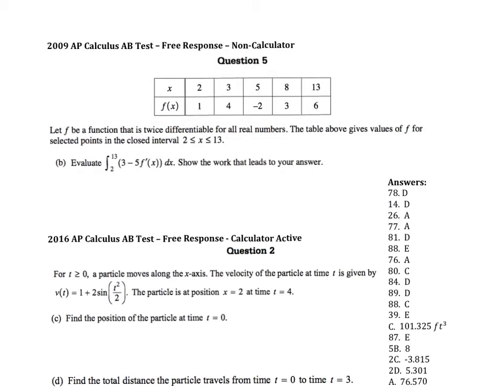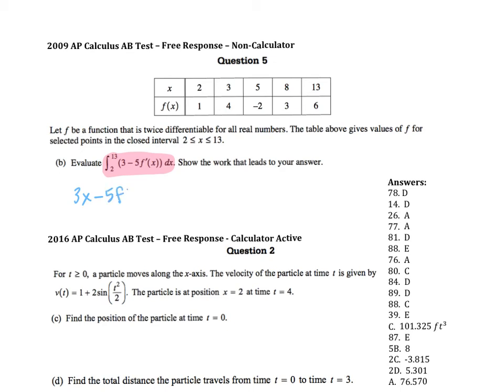Okay, how they asked B is pretty interesting. We can totally handle this. They want the antiderivative of this function, and notice how we've got an f prime in there. I'm not worried about it. We got this. So the integral of 3, or whose derivative gets me 3, I'd say 3x. Whose derivative gets me 5f prime? Well, whose derivative is f prime?